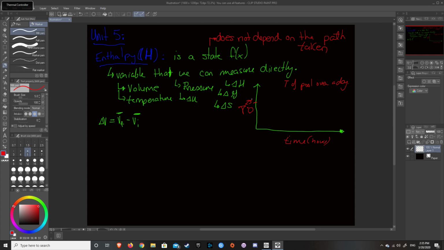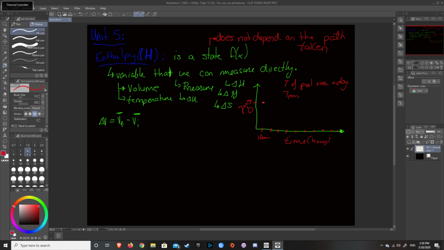So the pool, right? You go and you measure the temperature of the pool at 10 a.m. Then we're going to say 11's here, 12, 1, 2, 3, 4, 5, 6, 7. So, you're a pool employee, and your boss says, okay, we need you to measure it at 10 a.m. and 7 p.m. every single day to make sure that the temperature is constant. So, you take a measurement right here, you say, okay, good, it's at 25 degrees Celsius, that's where we want it to be.